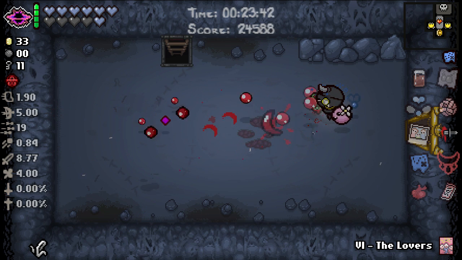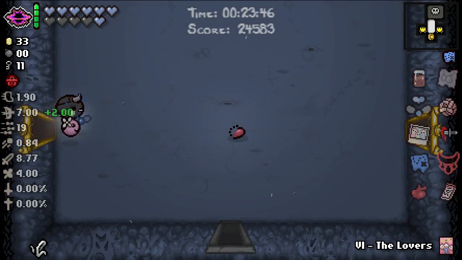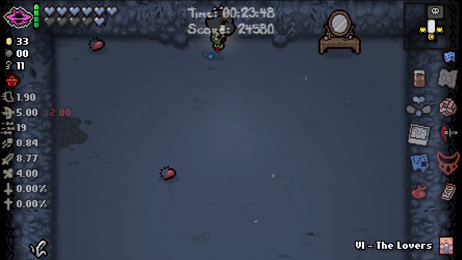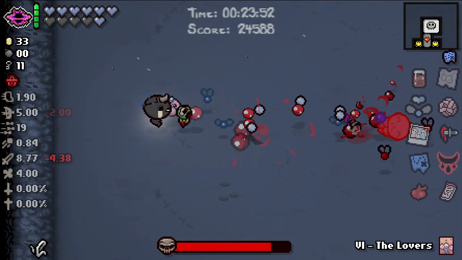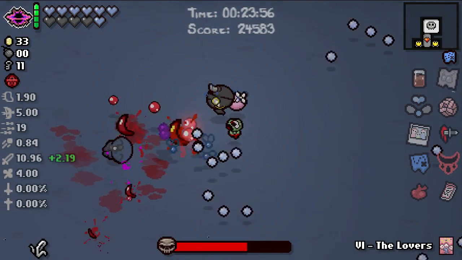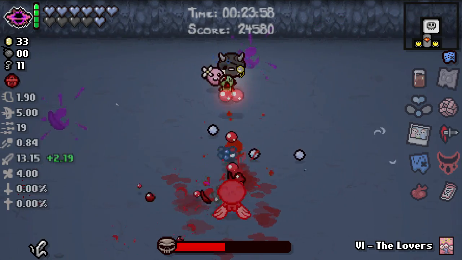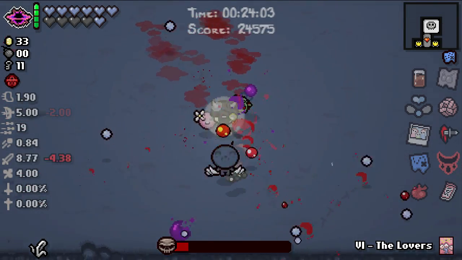Except for the fact that this did not really do a whole hell of a lot besides allowing me to spam out these shots. I think that's a good thing, though. Let's fight Hush. Let's do it. When do you throw down the black hole? I think you throw down the black hole later on in this fight when you have the little guys all charging at you. I think that's the best time to do it.